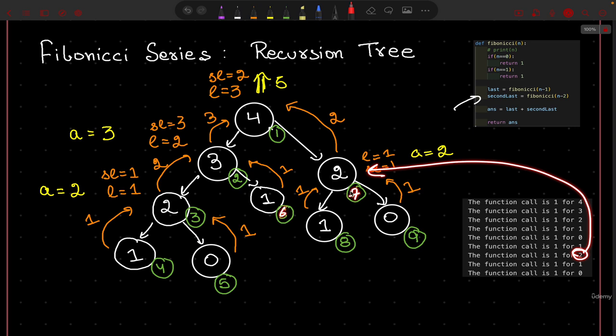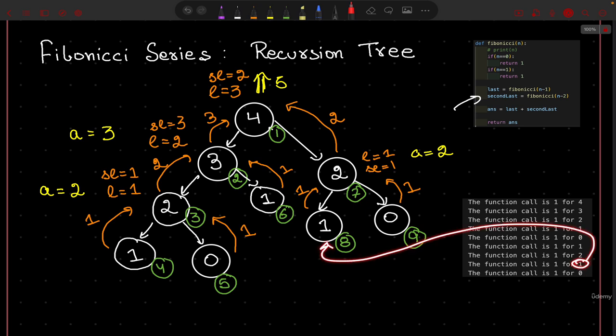Like after this 6th, this call is made because this is still waiting in the, I would say, function stack. Then finally it is made for this one and this 0. Okay, so don't make the mistake where you are saying that 4 is going to call 3 and then the third function call is going to get made to 2. No, that is not the sequence. And recursion tree in total, if you try to make it for the first 5-10 problems which you are going to do, that is going to make your concept in this a lot more clear.